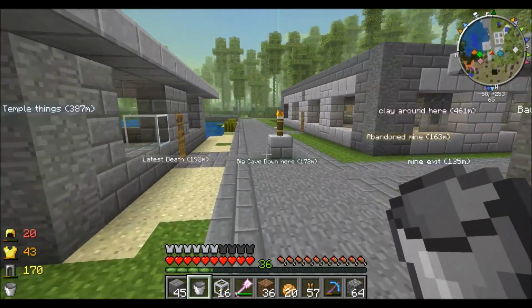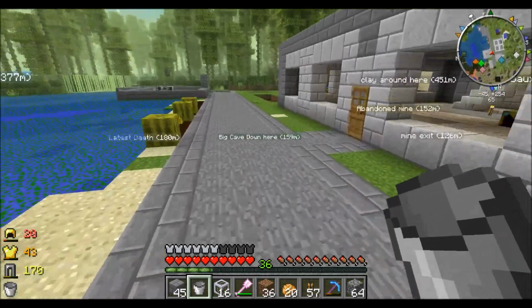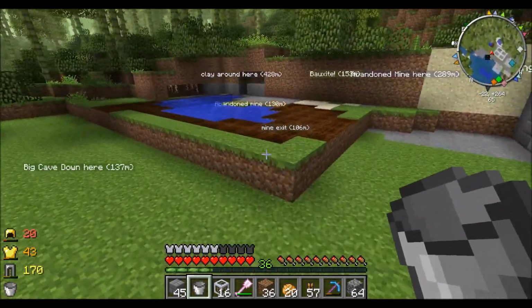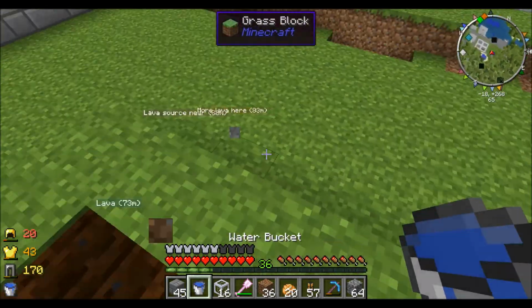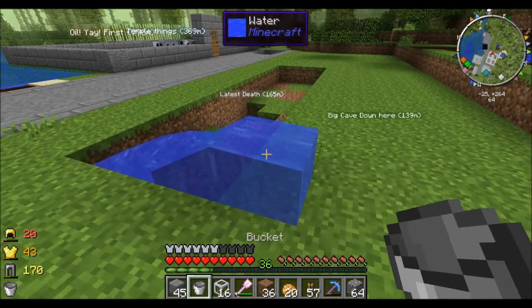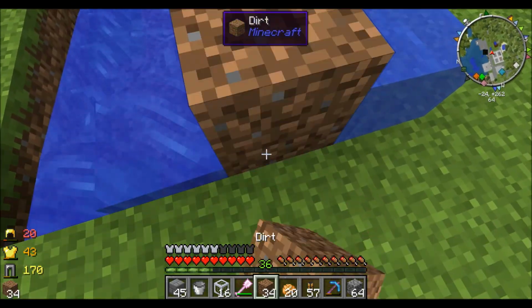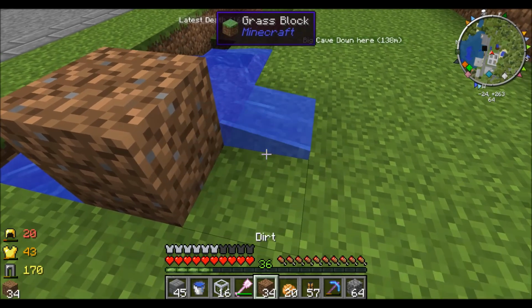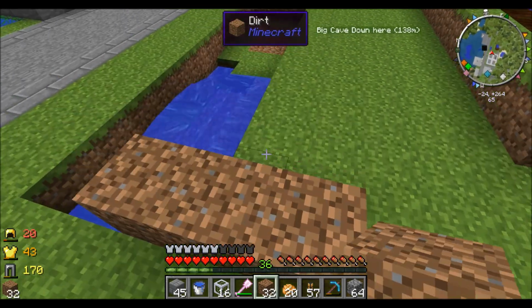Okay. We're gonna need a lot of sticky pistons too. So hoppy, hoppy, hop. And we'll say plop that water there, and it's gonna be annoyingly stupid and go that way. So we'll pick it back up. That'll be the outer wall.